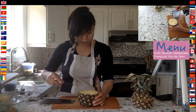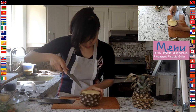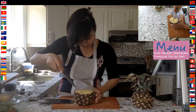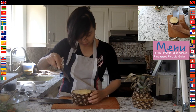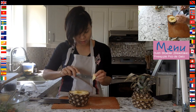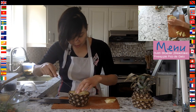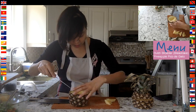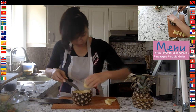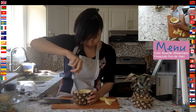I know Chartone's method is to go at an angle so that I could pluck the fruit out. I remember from our pineapple boat episode. The middles, some people don't eat them, but when the fruit is really ripe, they're actually edible. Yeah. They tend to be harder or contain more fiber than the other fruity parts of the pineapple, but this pineapple is quite ripe that we could eat the middle.